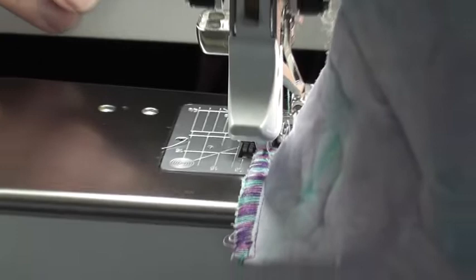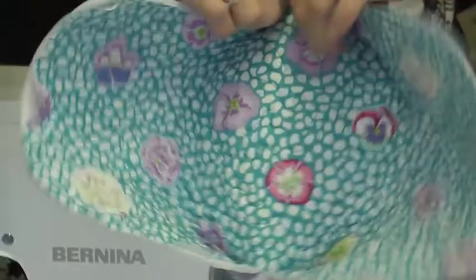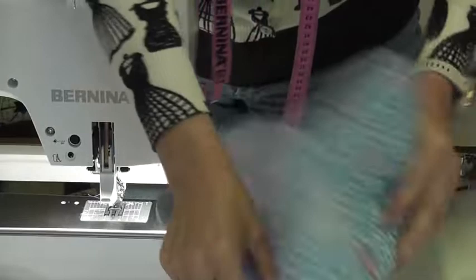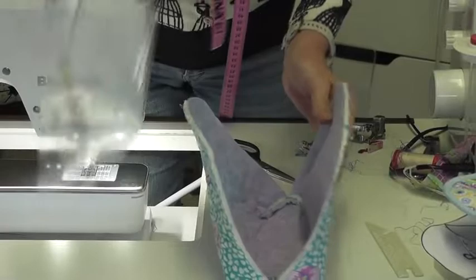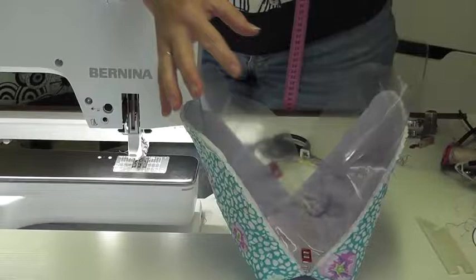This is what I think I will do on mine to make it look nicer on the inside, even though I'm the only one that's going to see it — you might as well make it look nice. They just say to zigzag it, but I think satin stitching is so much prettier. When you turn it through like this — like this is your bag — you actually do see that seam inside. Because I'm going to be lining it with plastic and sewing it all together before my next stage, this can all be wipeable.